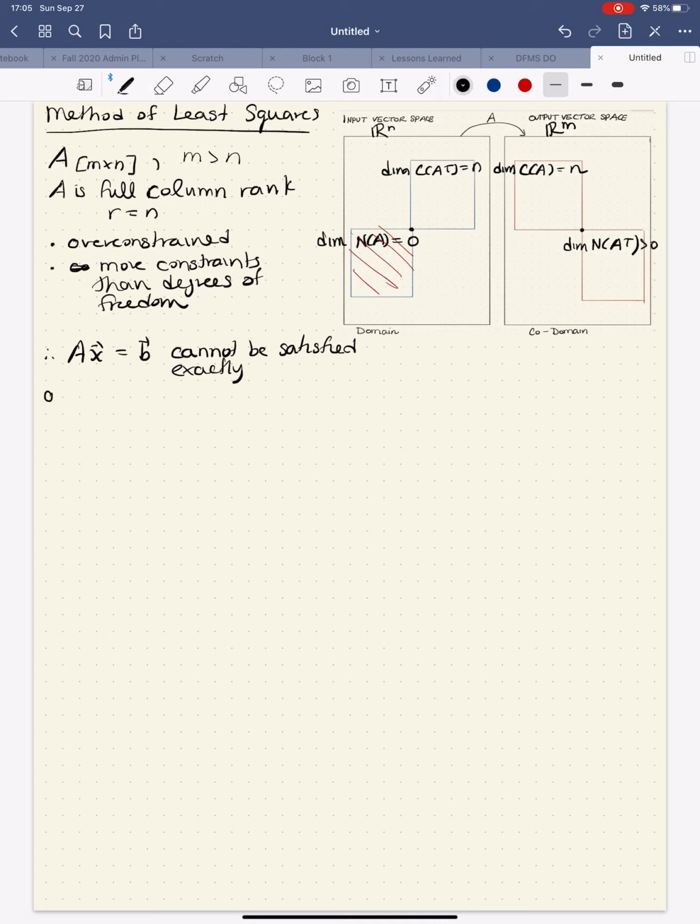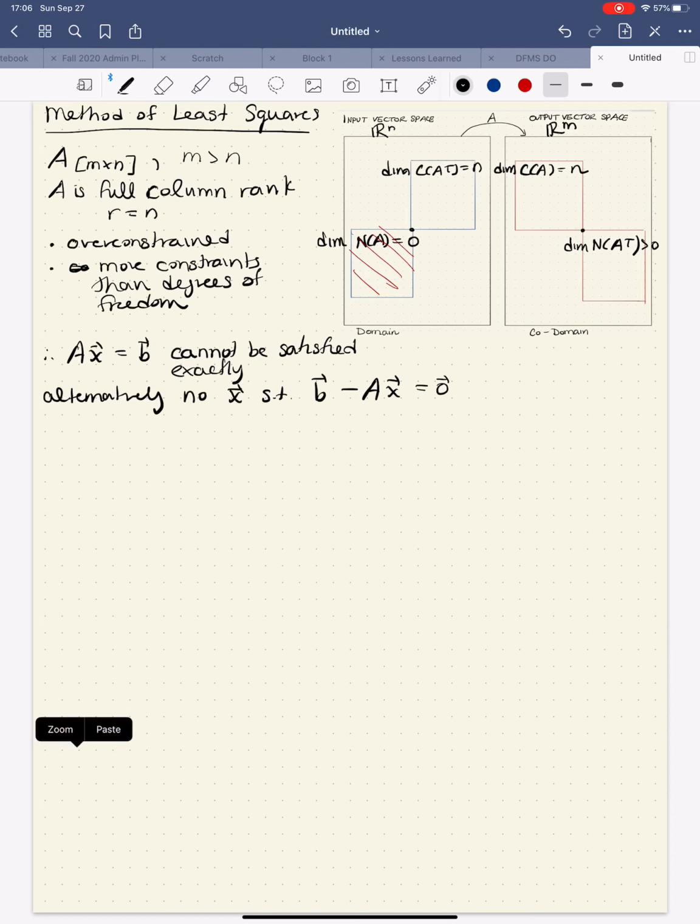The alternative way we'd like to represent this, in math we often do this, is if I could also say that there is no x such that b minus Ax equals 0. So usually, you know how sometimes when you try and prove in MATLAB that two values are equal, you subtract them from each other and see if MATLAB gives you 0. This is sort of the same idea. So if there is no x that solves Ax equals b, our options are either to give up, which I won't let you do, or use the method of least squares. So that is what we're going to do here.